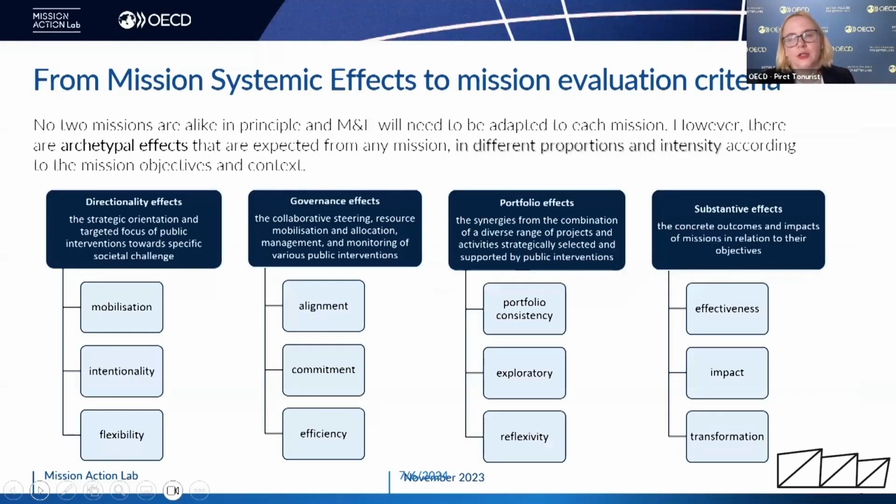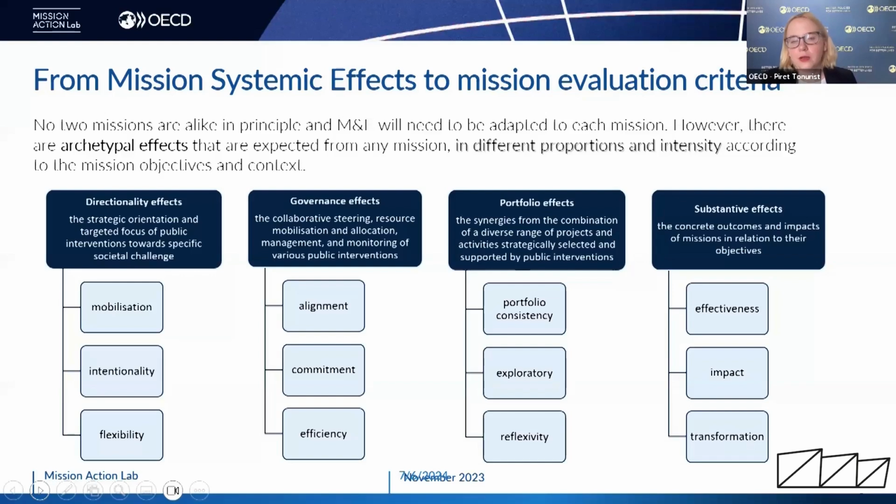But it's very important to also follow up and evaluate continuously when you're designing and using different methodologies, from theories of change to different types of design tools based on the problem at hand, to really look at what is going on at a mission level. And for us at the OECD, with the experts that we are working with, we have outlined 4 different types of effects or evaluation criteria that we are very interested in, because these are usually the predictors of why missions fail or where missions start to fail as well.